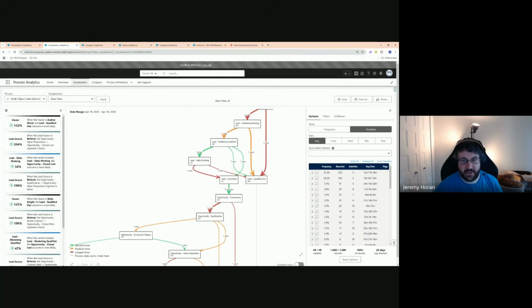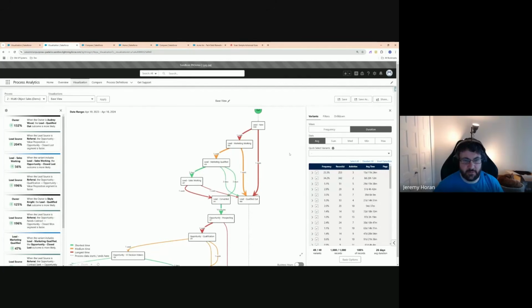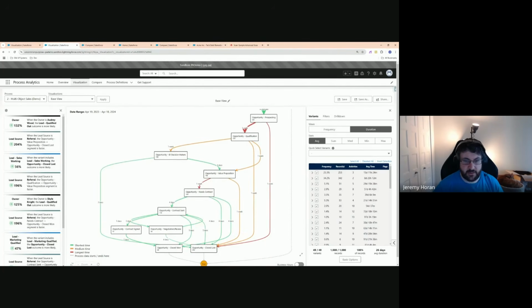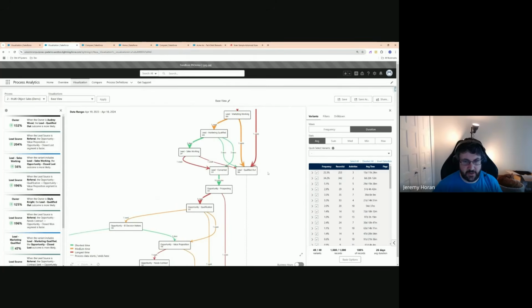Basically anything that has a standard step or stage field that represents moving through a process, you can do with the wizard. And then of course we also have the ability to go in behind the scenes and do some data work to really flesh this out with data that comes maybe even from outside of Salesforce, or from custom objects that don't necessarily have that same kind of status or step, but still have maybe date milestones or things like that you want to track as well. So lots of different ways to get to this visualization. That's certainly the happy path, the easy way of doing it, where you can just visualize something quickly in minutes, even including multiple objects and how they relate to each other and so on.